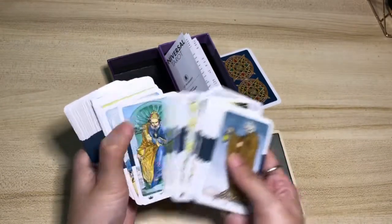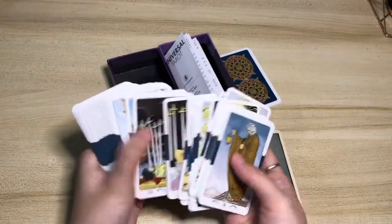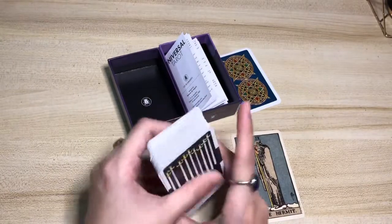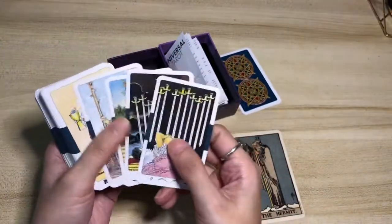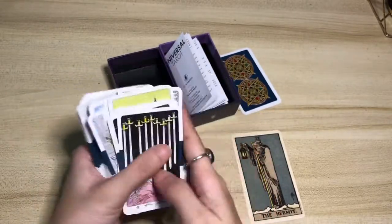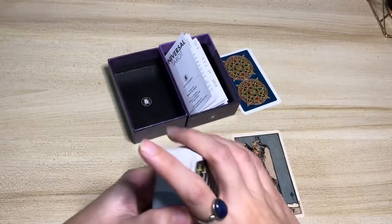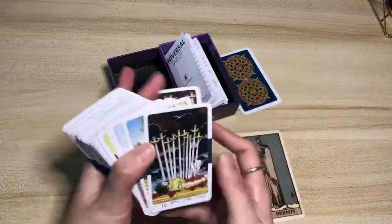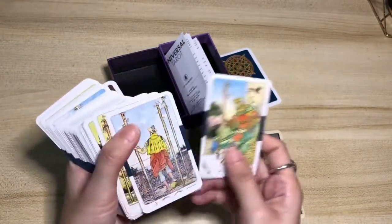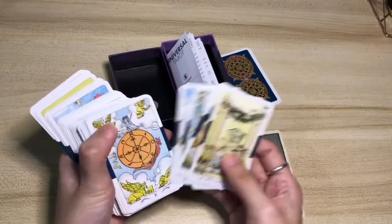If you're familiar with the tarot, even though the images are different, you can identify which one. Out of all of the suits, I guess the swords is the one that has the most significant differences in terms of the art, because I see different angles. Okay, this is the Nine of Swords, completely different. In this one, the guy is facing up instead of the back. So yeah, those are just some of the differences, some of the things that I noticed from the deck.